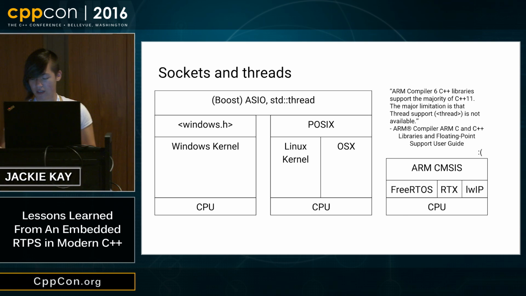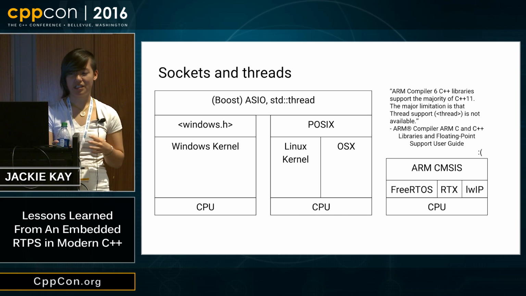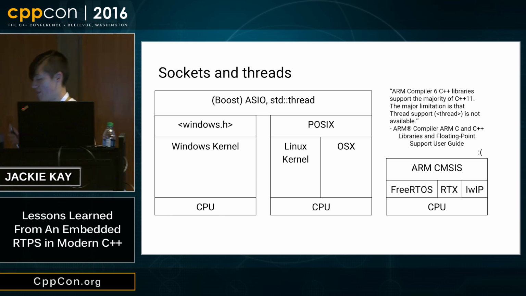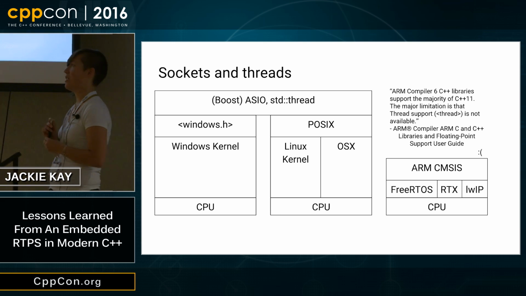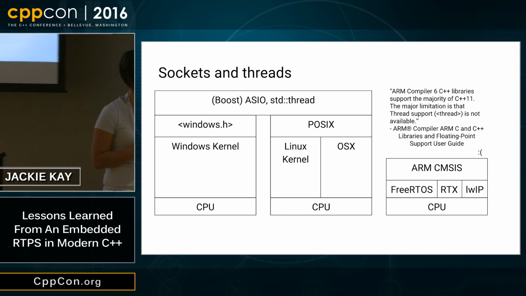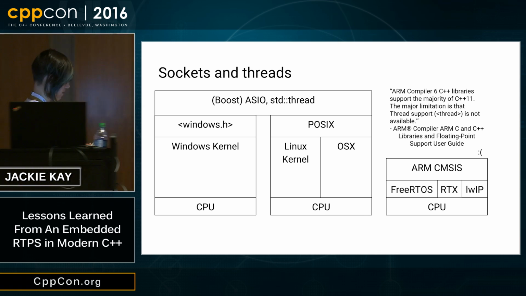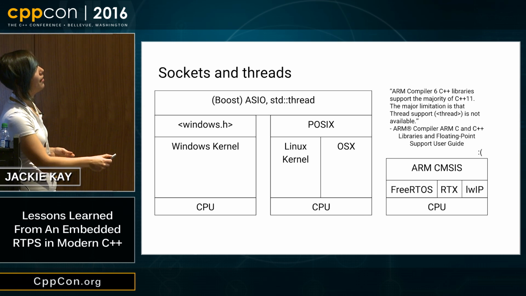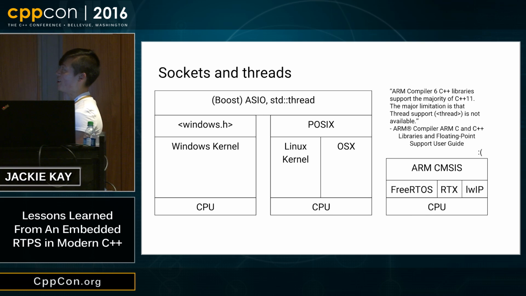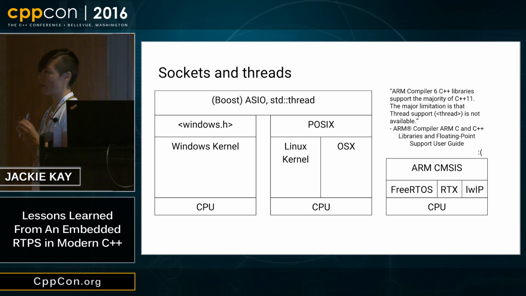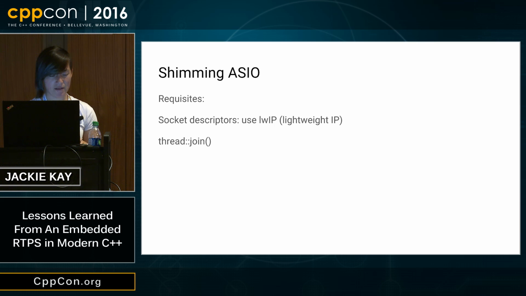So I thought, okay, a fun example to show people. Wrapping sockets is probably just mostly API wrapping, not so interesting. But how hard is it to compare the concurrency primitives provided to us in this abstraction layer with that abstraction layer, which is a dependency of this abstraction layer, so that we can just throw in ASIO and standard thread and have super cross-platform clean C++ code. So that's the point I just made.